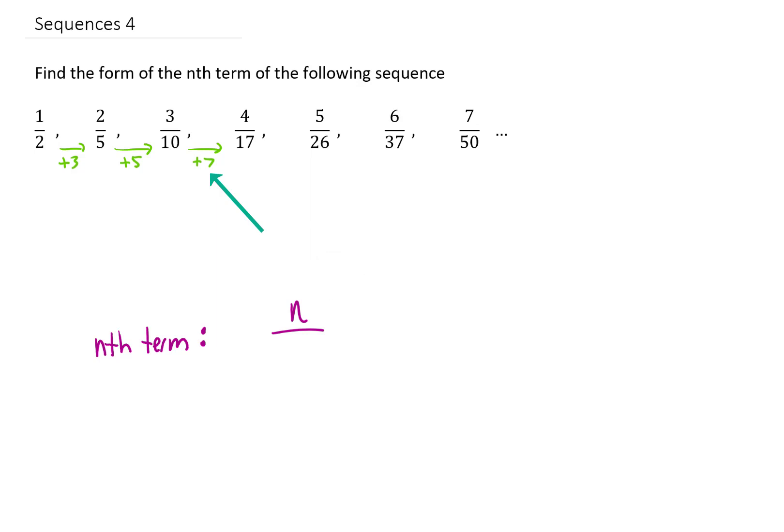So at this point, you're wondering, is this denominator somehow related to maybe an n factorial? Could it be related to an n squared or an n cubed term? So you can start investigating a little bit. If we write down 1 factorial, 2 factorial, 3 factorial, and so on, and compare these values with the denominators that we have in this problem, you will probably not notice a correlation.